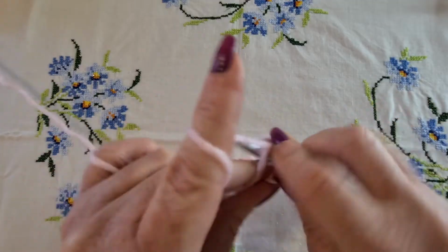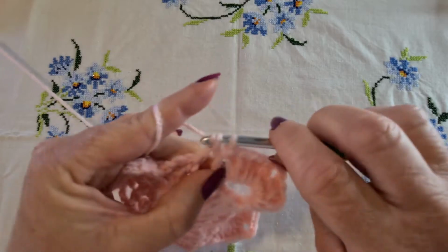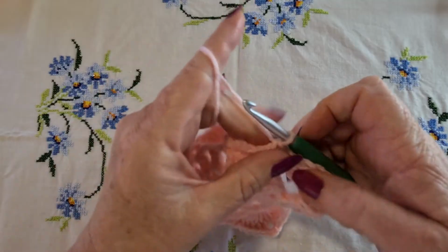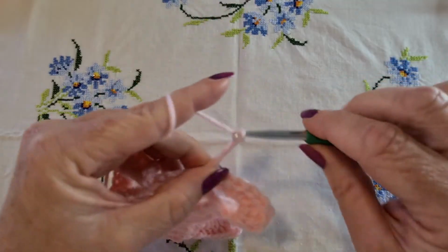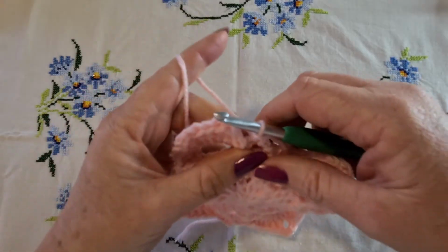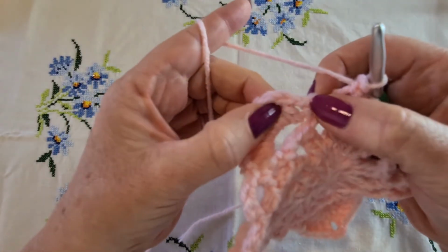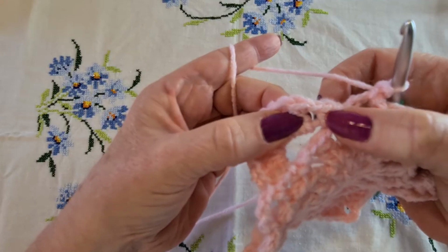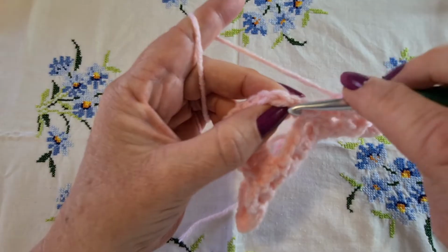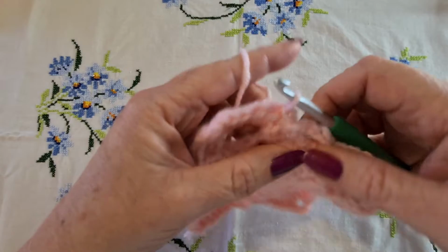4, and 5. Single crocheting into the chain 3 space, chaining 4, and single crocheting in our final chain 3 space. So then we need just to find this single crochet and chain 1, and you can see it there. There's our single crochet and there's the chain 1. So all we need to do is pop into that chain 1 and slip stitch to join.